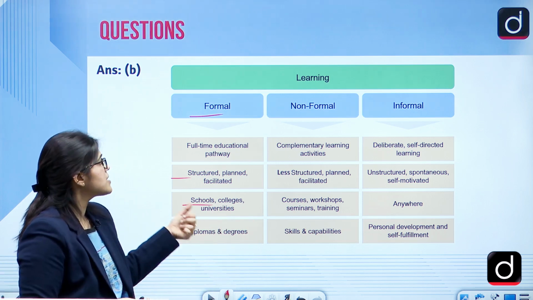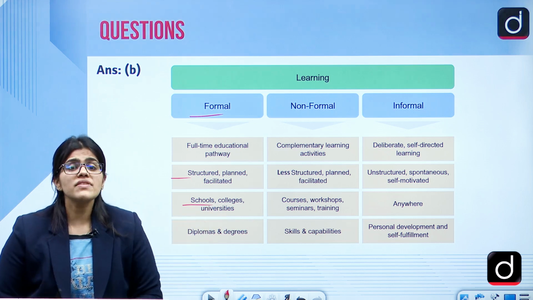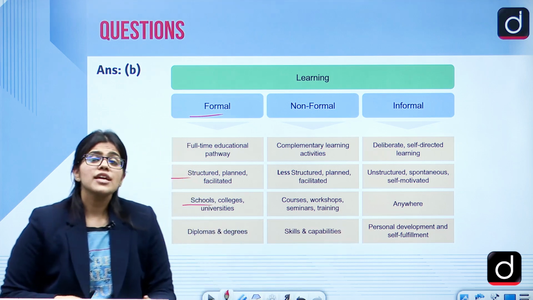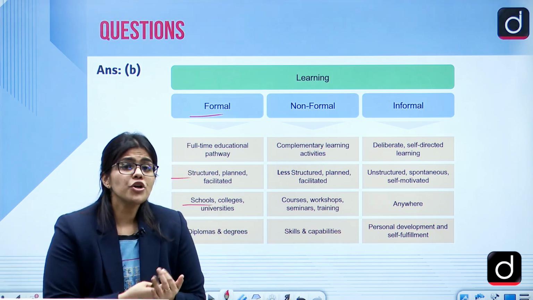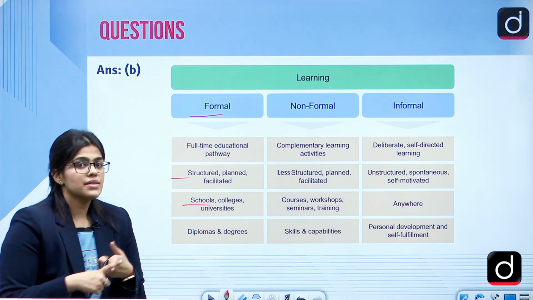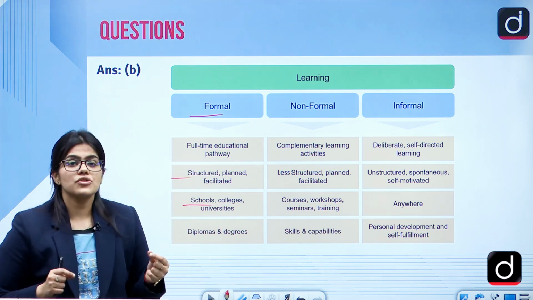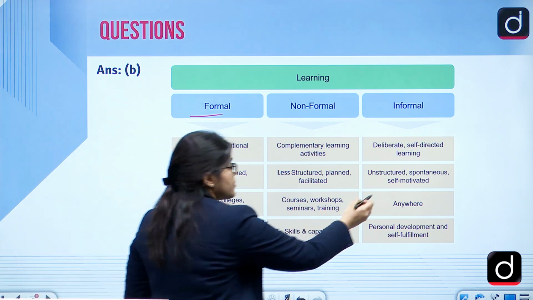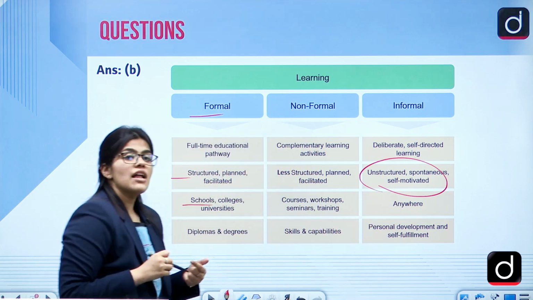But here there is some kind of force. The teacher will force you to study. But when we talk about the informal education, you are self-motivated. Either you want to gain things or you just want to leave that behind. But it is very spontaneous and it is unstructured. Here you have to be self-motivated to learn the things better.